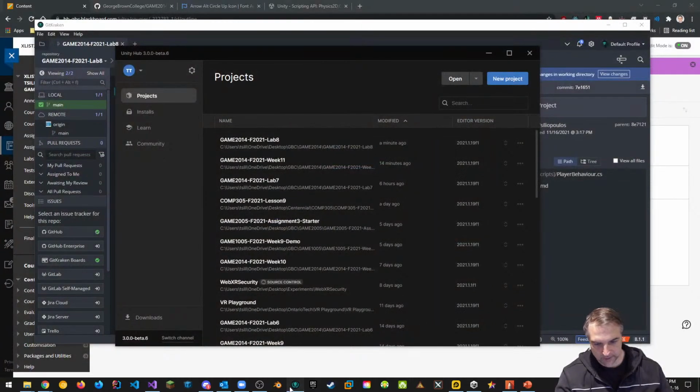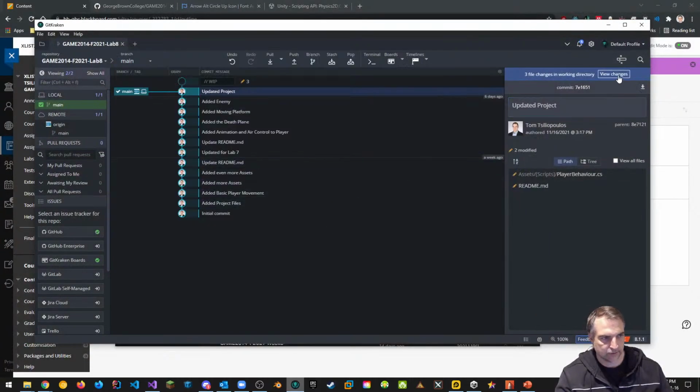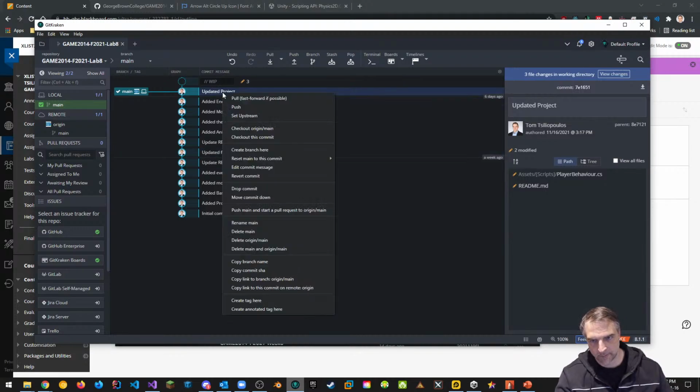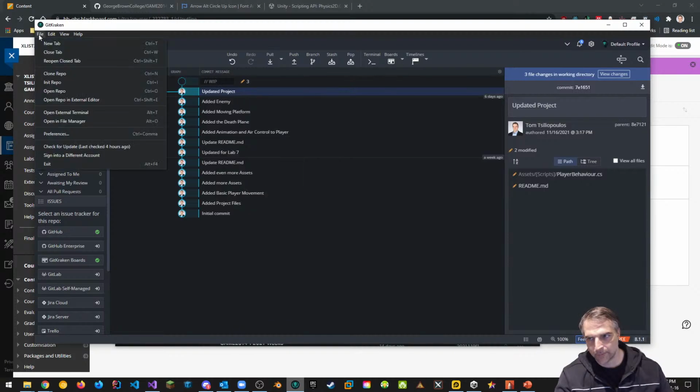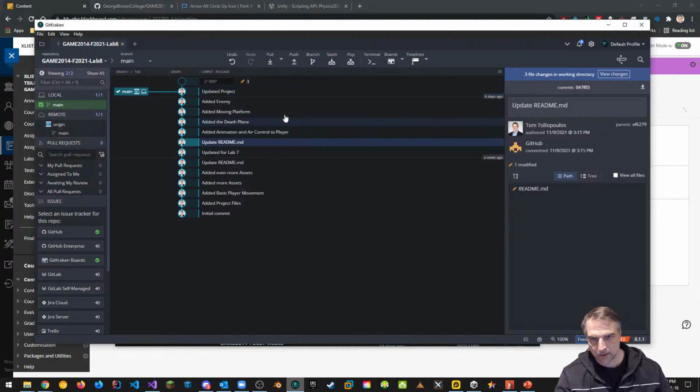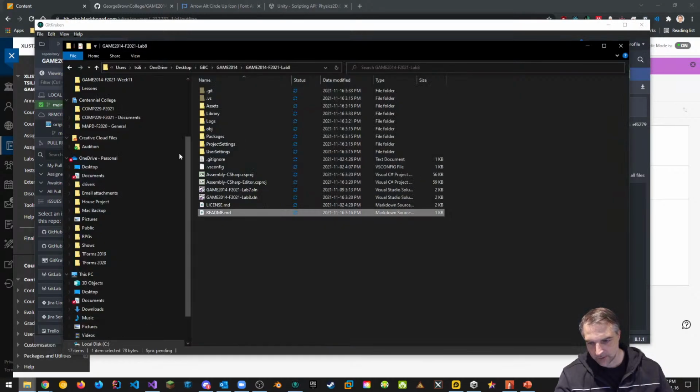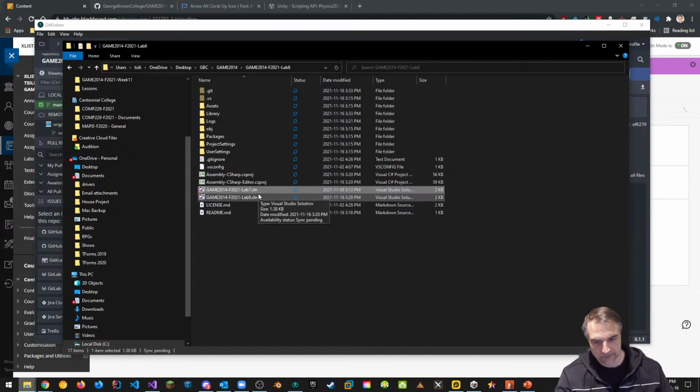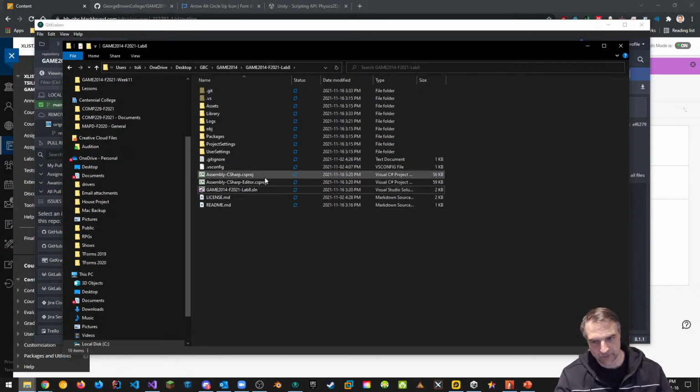So again, going back to Git Kraken, I've got all these changes. One thing I wanted to also talk about is let us look at, I want to open up the Explorer for this. So let's open up Explorer. And before we make a commit, I want to do one more commit on this one. So up on Explorer, we can see that there are Lab 8 and Lab 7. Let's kill that solution file for Lab 7 so there's not an extra solution file. So that always bugs me.